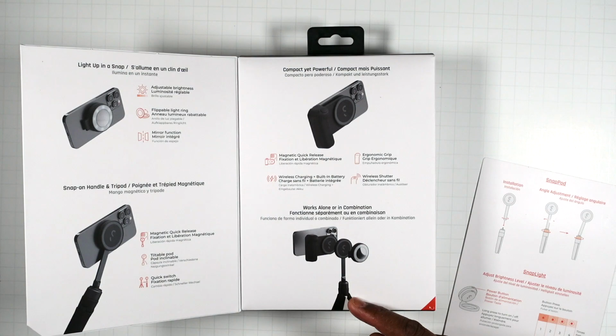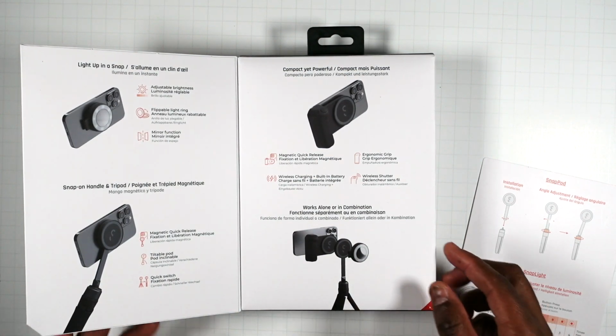So let's put this together real quick, attach it to our phone, pair it up, and I'll show you guys what it can do. Put that over there for now.